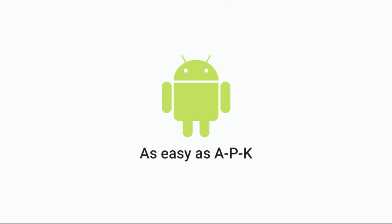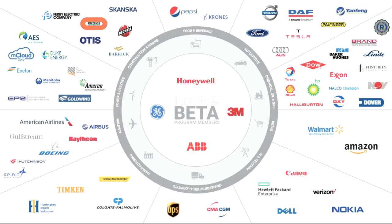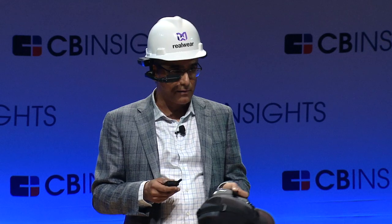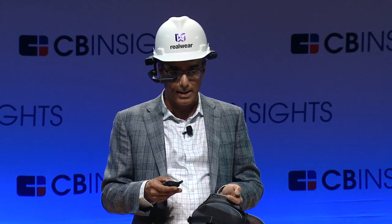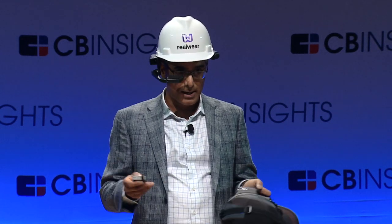It's very easy to move apps to this device. It's an Android device and the hands-free enablement is largely automatic. We ran a Pioneer program in our pre-production phase which ended September 30th. We're now shipping production units after 15 months of development, and all these companies purchased units from us. The vast majority are now in active pilots and some have started early-stage deployments. For example: Walmart using it for distribution center line maintenance in 15 centers; Audi building electric car service manuals hands-free; Duke Energy using it for storm damage assessment following power outages.